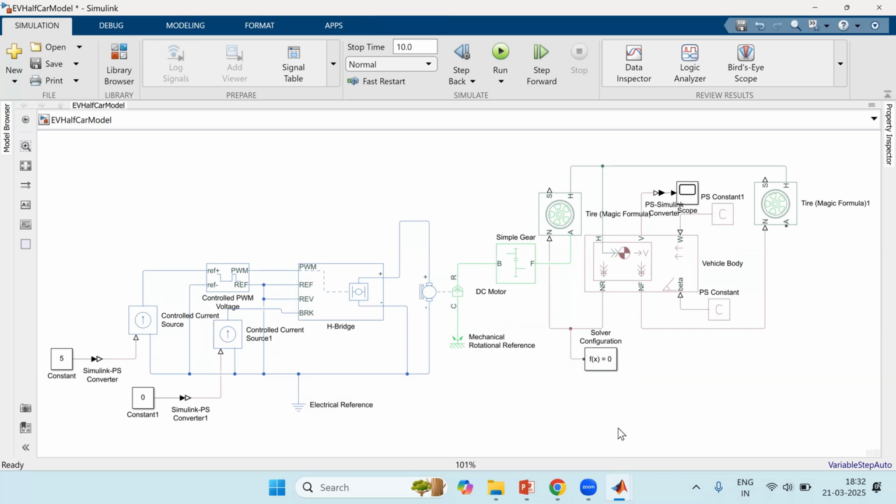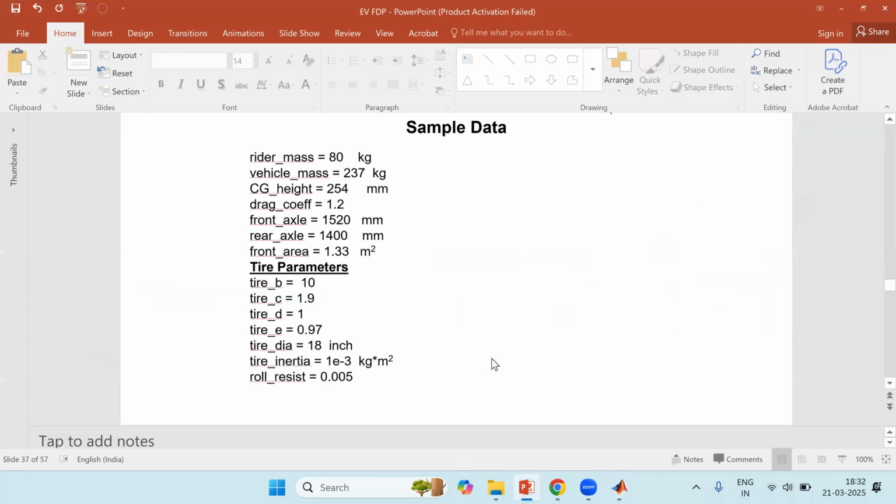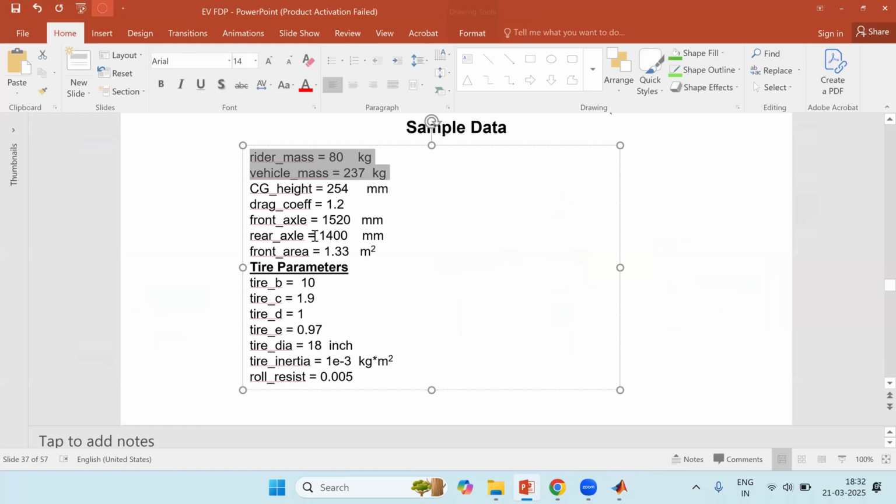Excuse me, sir, can you repeat the vehicle body's parameters? Here the vehicle body is the sample data. In the sample data, this is the weight of the vehicle and these are the dimensions. Yes, sir.